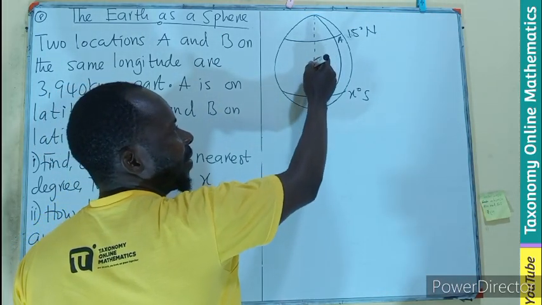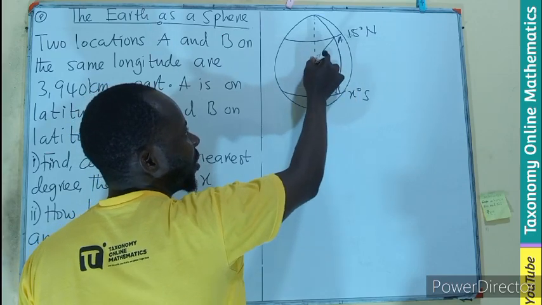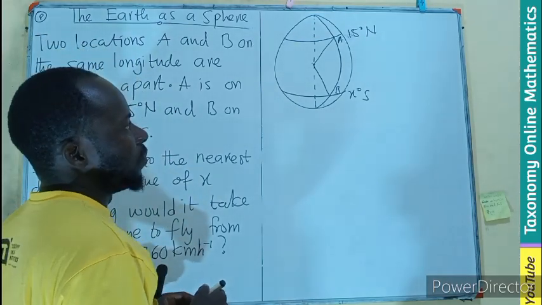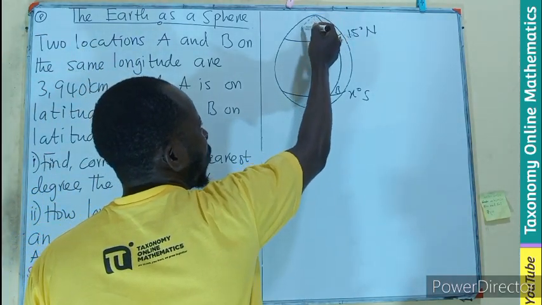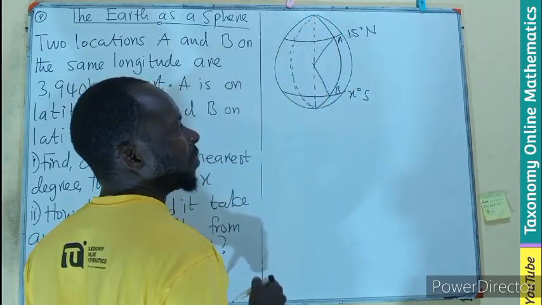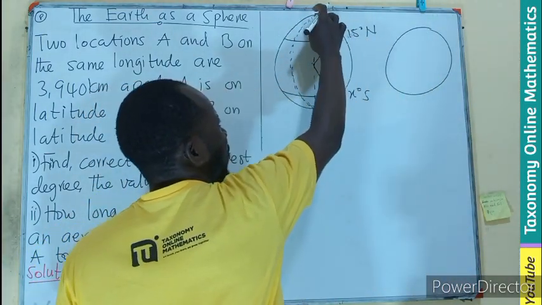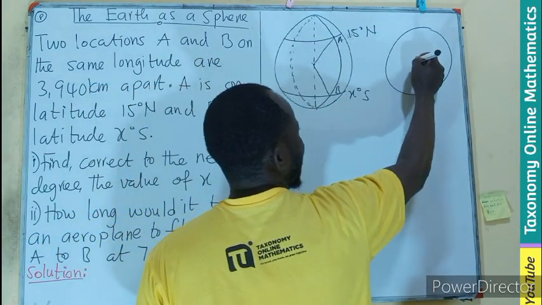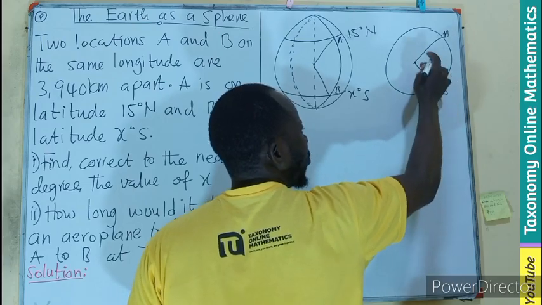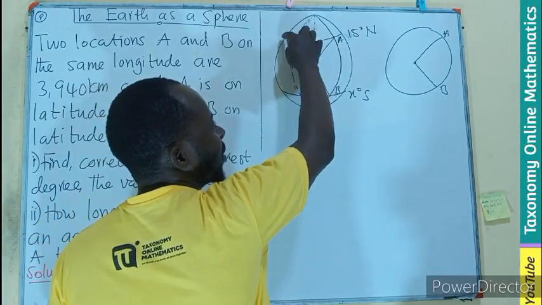Don't forget, if this is the center, the line from A to the center will be the radius. This is going to be B. So this is what we are going to have as the circle. If you take it carefully, you will see that this longitude is a great circle. Picking the whole of this circle, you will see the center being here, the line to A will be there, the line to B will be there. So we need the angle at the center.